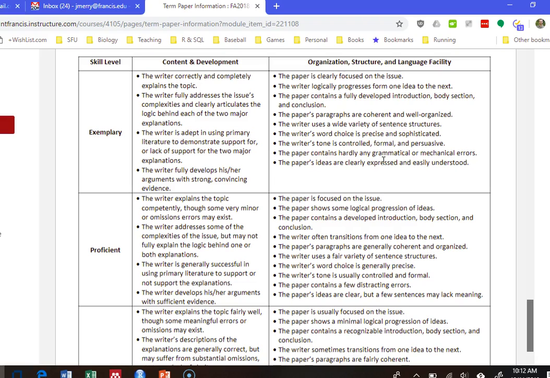But then the other part of it is the content. Every semester I'll run into papers where either the content's really good and the writing sort of brings it down, or the writing's really good but the content's lousy. You need to make sure both are in good shape for the paper. That said, if you put time into this thing, most people do well in this assignment. This is not meant to be an assignment that destroys you. It's meant to be an assignment that allows you to dive into some literature, hopefully find some really cool things, write about them, and hopefully come out with a good outcome in terms of your grade at the end.